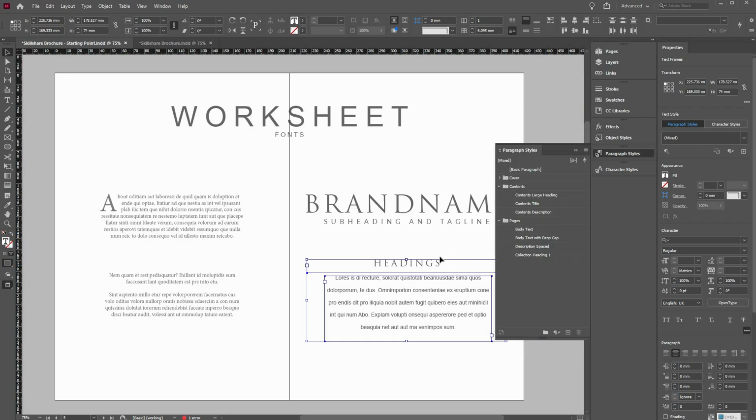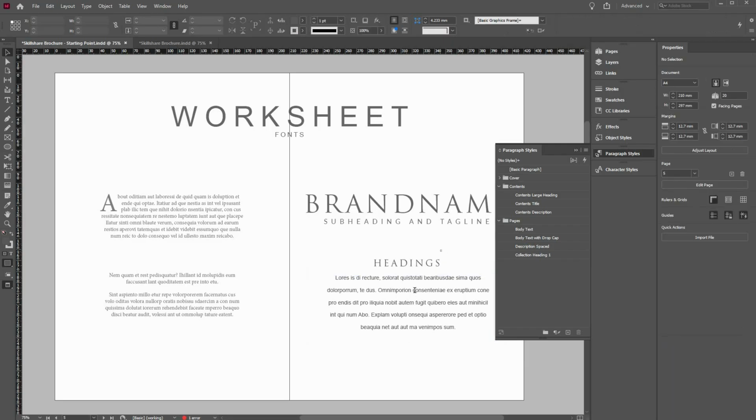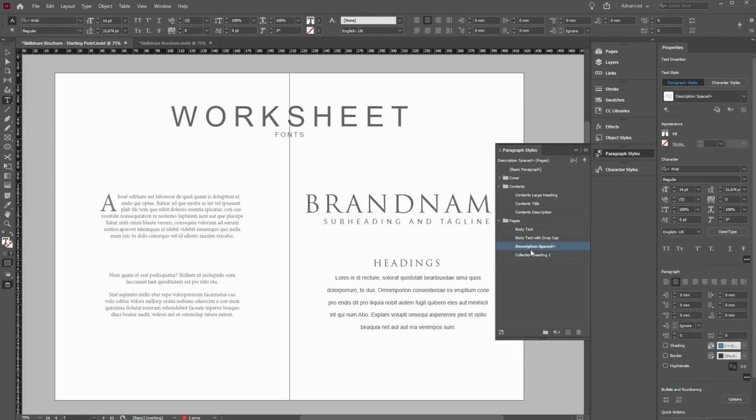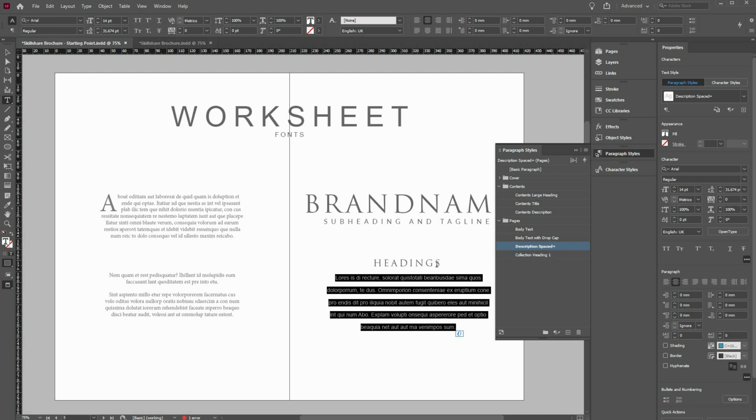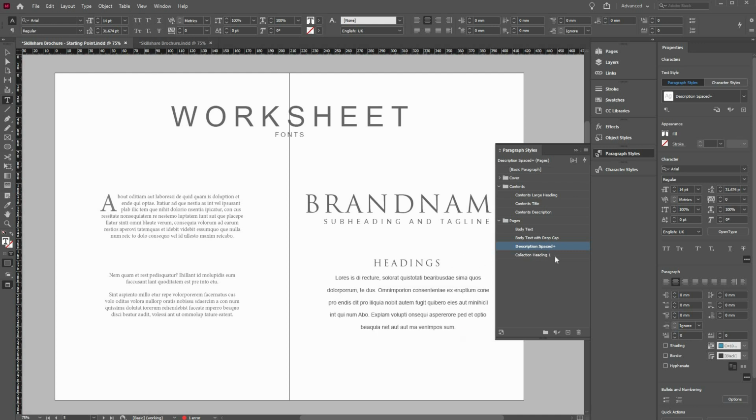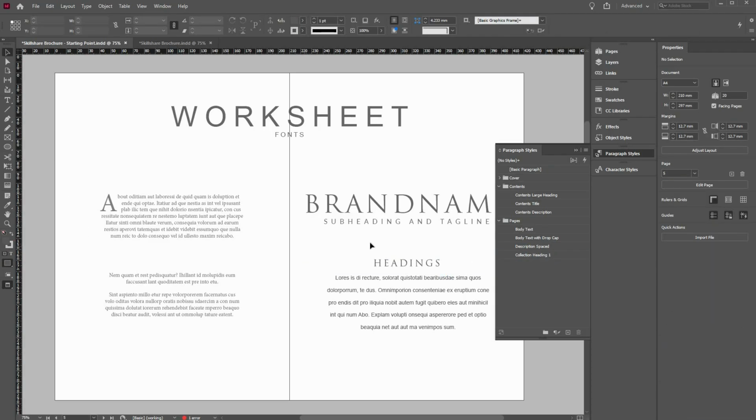If I open paragraph styles again, you should see that with this text selected, we've got that little plus. And that plus in this case is indicating that the color we've selected for this portion of text is different to the base color in our styles. So I hope that's not too confusing. The more you use this, the more it will make sense.